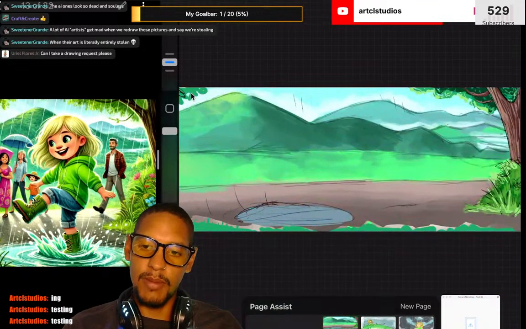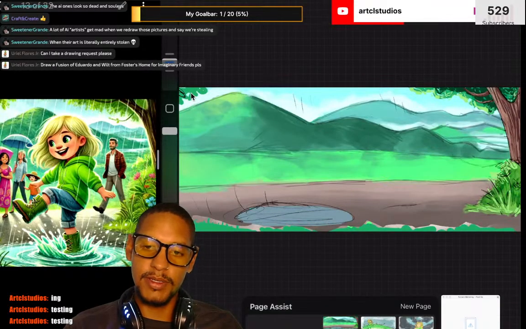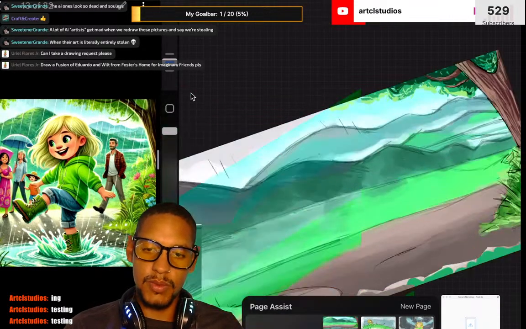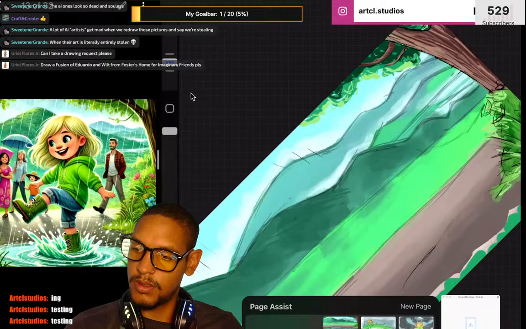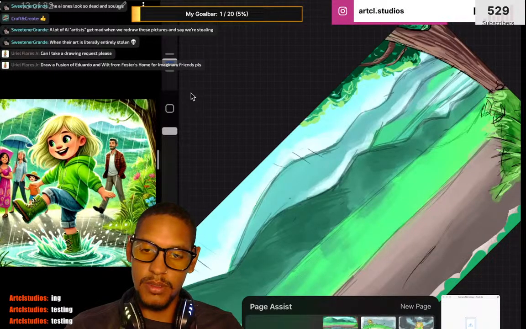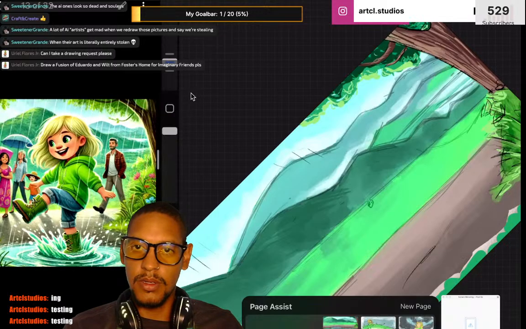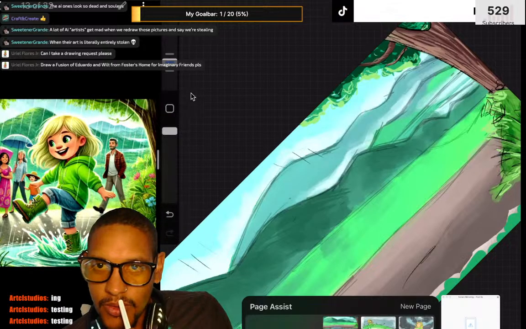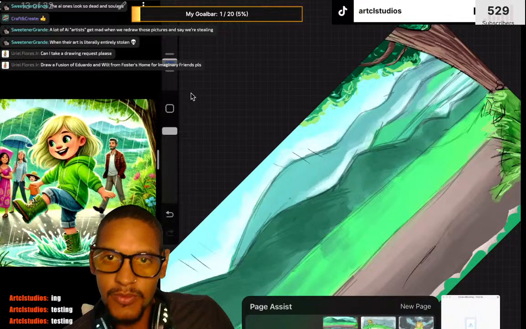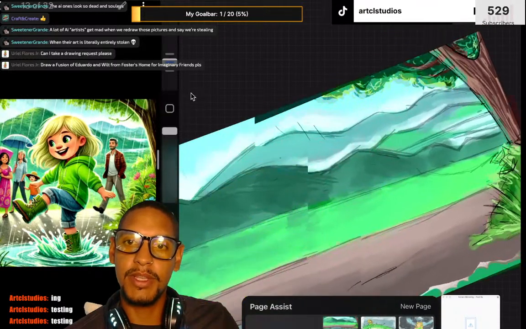Really happy how the tree came out. Forgot to add the flowers. Add this one over here. Draw fusion of Eduardo and Wilt from Foster's Home for Imaginary Friends.